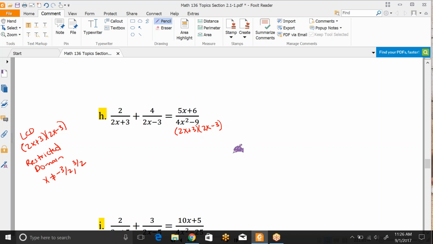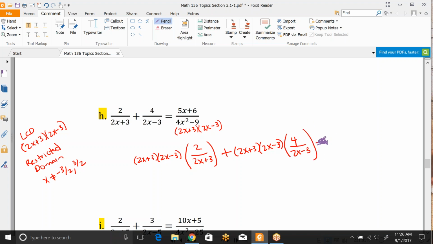Same ones as before. So when we go to multiply or clear the fractions out here, we write our LCD next to each fraction. So times the first fraction. And even if we didn't have a fraction, any term in this equation must be multiplied by the LCD. All right, so we've written it all the way across.